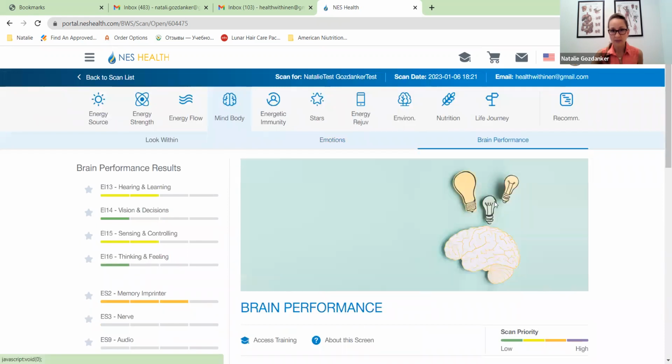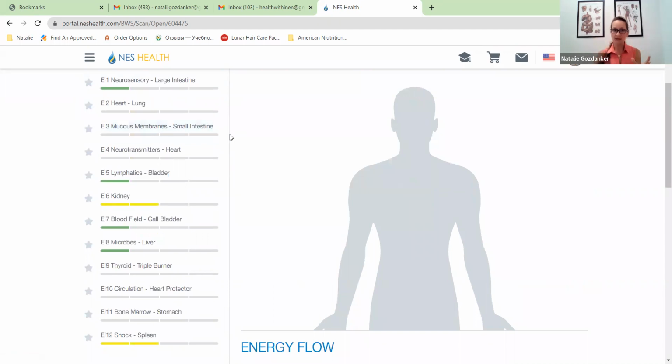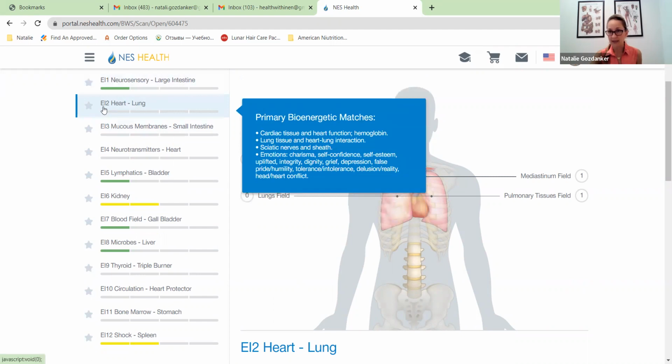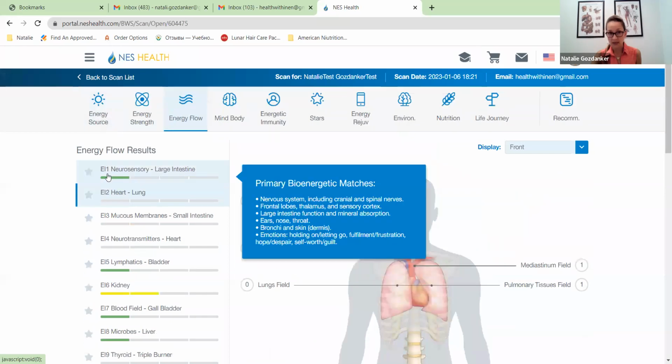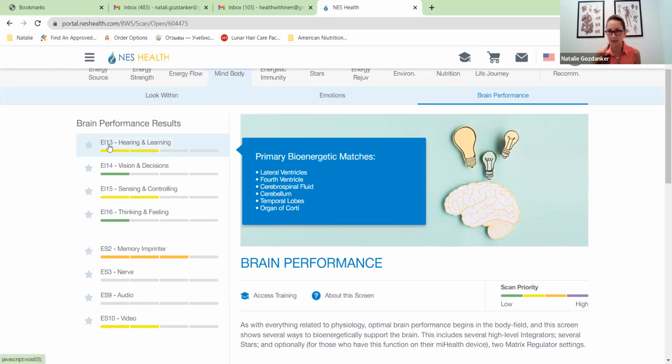And then we have the brain performance screen. You remember in one of the tutorials we spoke about energy flow right here. It's where I gave you an analogy of certain trains, energetic trains in the body that travel from the top of the body to the bottom and stop at certain stops. Those are called energetic integrators, right? That is basically the flow of energy and information from one organ to another through the network of meridians in the body. So here in the brain performance screen, it's also energetic integrators, but more advanced, more progressive ones that speak more about emotions rather than physical aspects of the body.